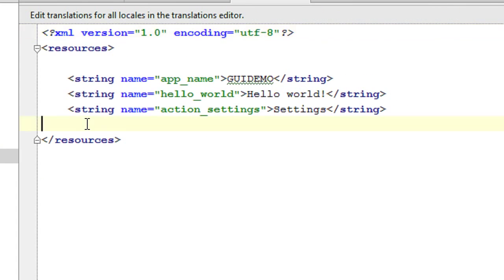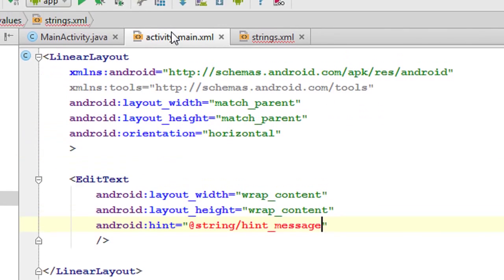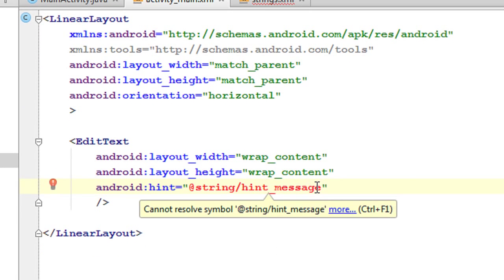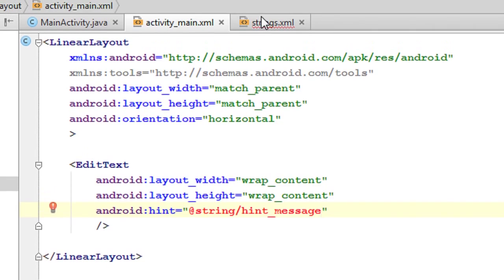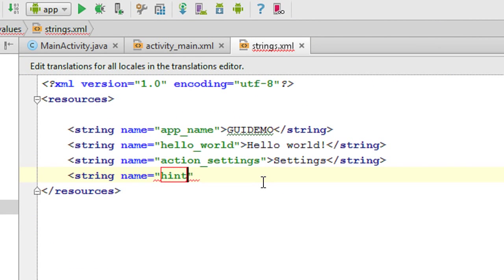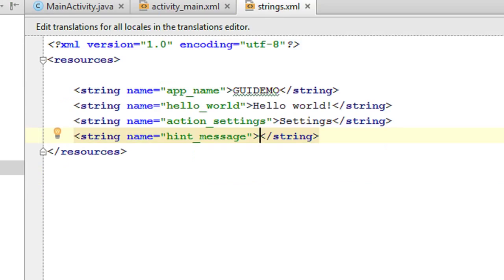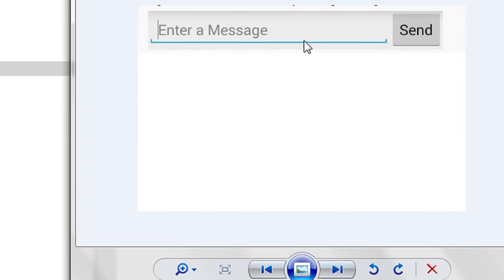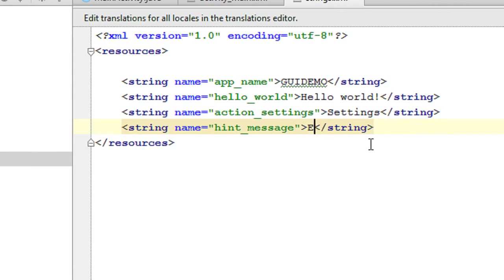And here you have to specify a new string resource, and the name is the same as this identifier, hint_message. Close this one and specify the message. Here the hint message is: Enter a message.